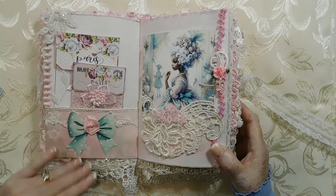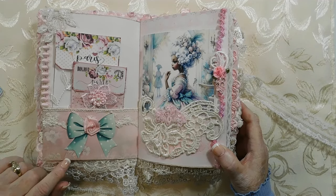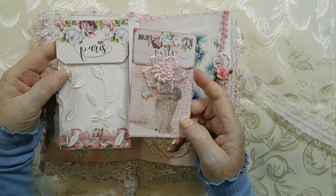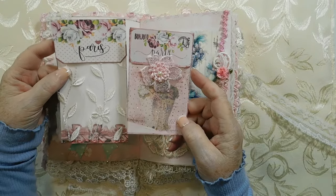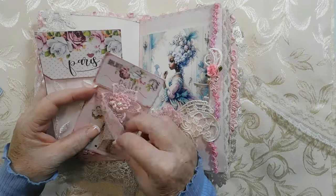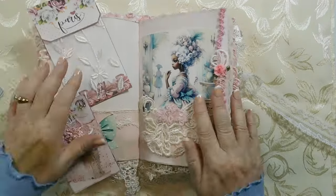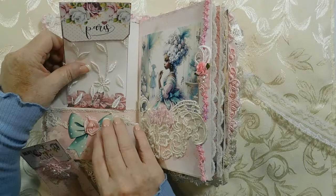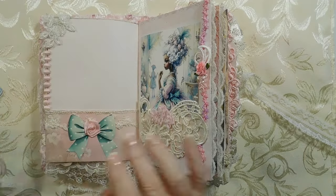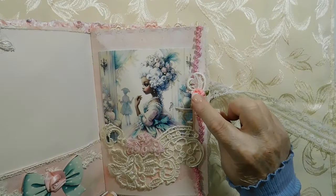On these two pages, I recently started making paper bows and I really like how they look — you can color them and do anything you want with them. I also made these lace tags that I have in my shop as graphics, put some pretty tulle on there and some lace. It says Paris, and it looks like she's looking at them going, 'Hmm, what kind of dress could I make out of them?' This piece right here Angie made, and I love it so I had to use it.